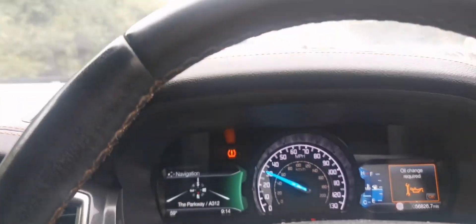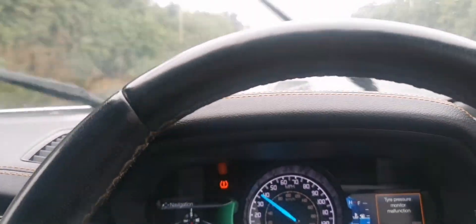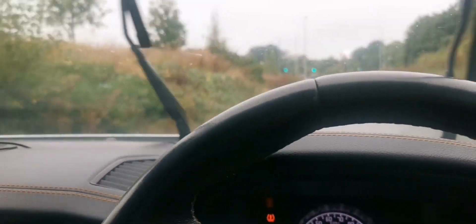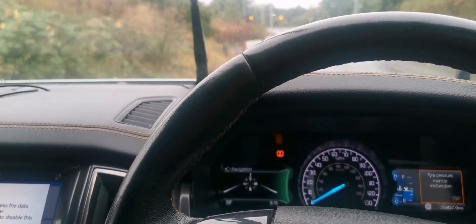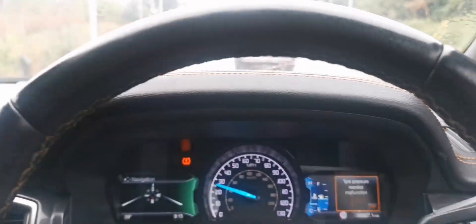It's extremely wet out here — it's kind of scary as well when it judders because you lose all power. You can imagine when you're trying to take off from rest, it's annoying and scary at the same time. Let me see if I can replicate the issue here. There we go — oh, it didn't do it that time. It probably needs a longer drive to warm it up a bit more.